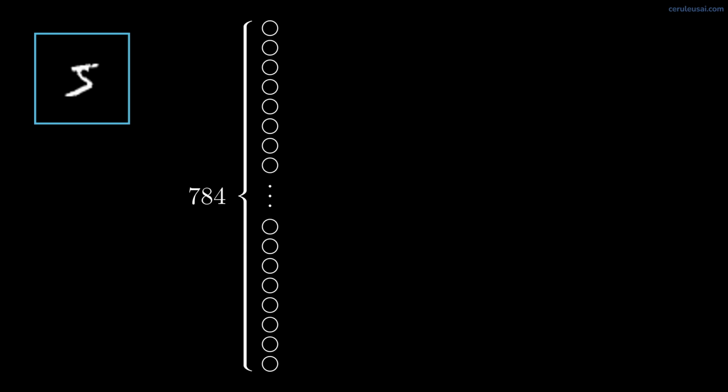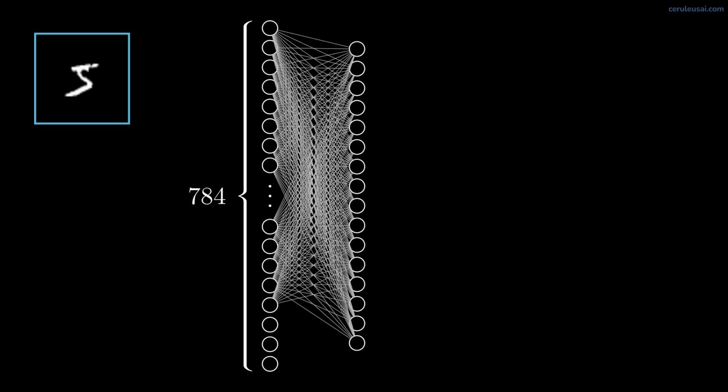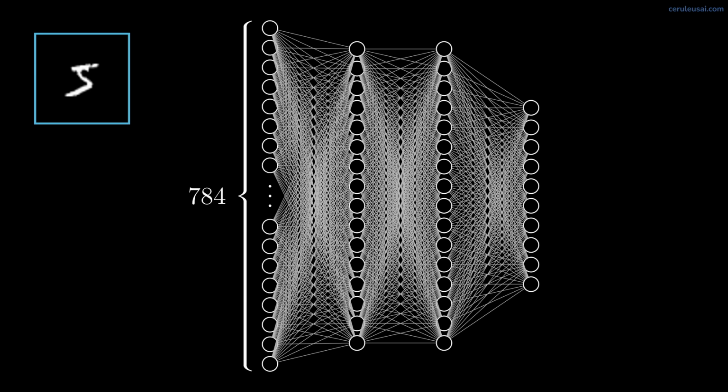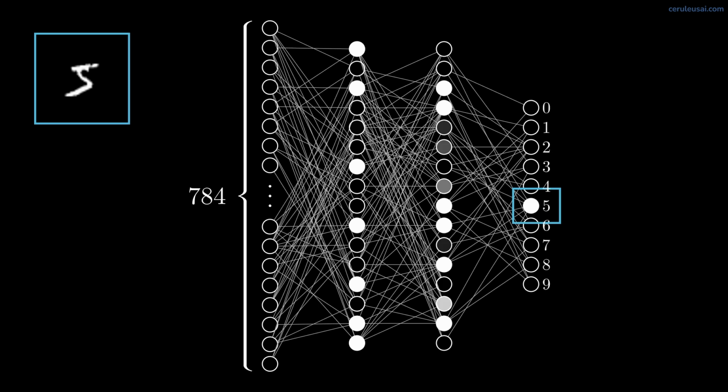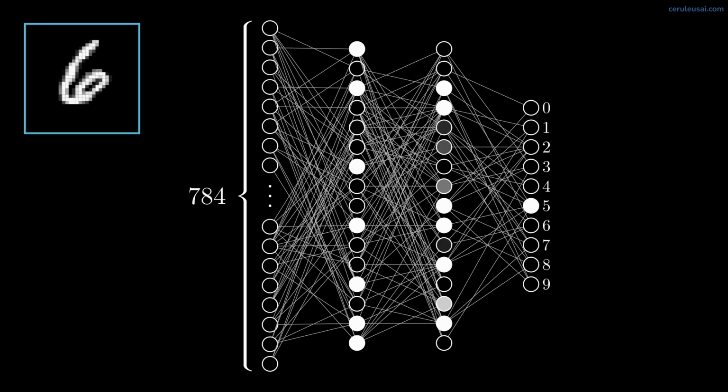Now the question is, how do exactly we tune all those weights? After all, the entire purpose of the network is to get from an input, like the 784 grayscale values, to a correct output, like which digit the network thinks it is. In practice, you show it many examples and let it learn which arrangements of weights work best. That learning process is driven by two essential pieces of machinery: cost, or error, and backpropagation. Imagine you show the network a digit, let's say a 6, and watch as it produces some guess.